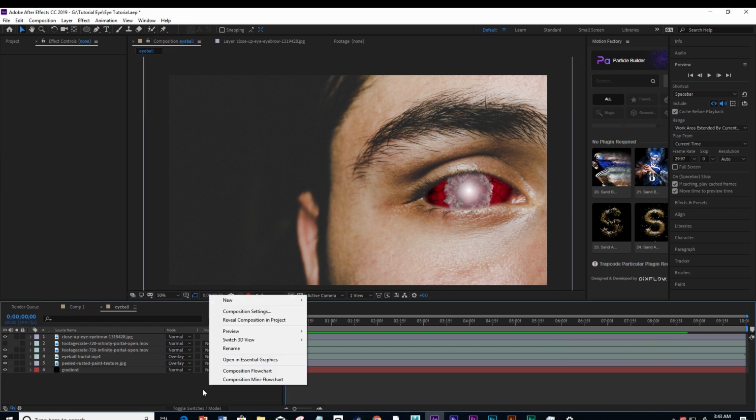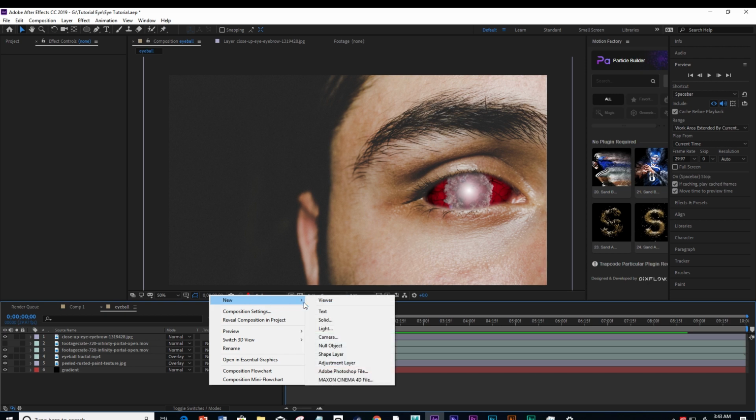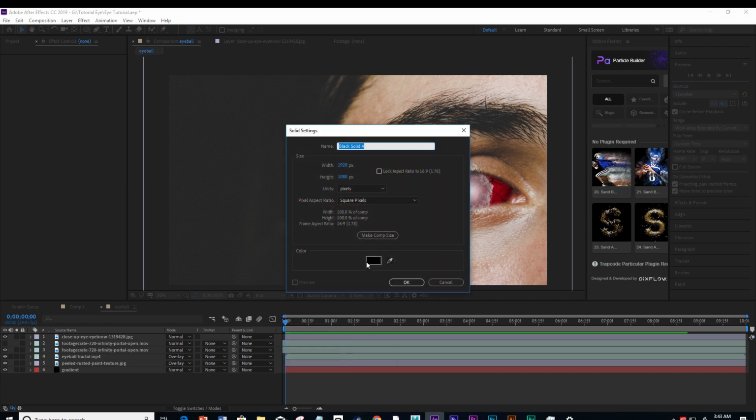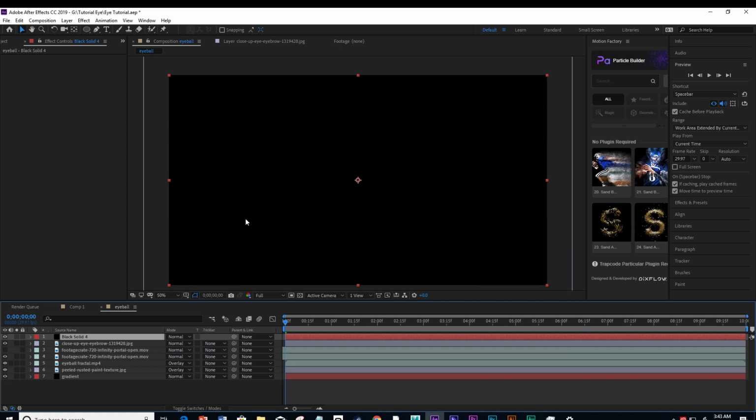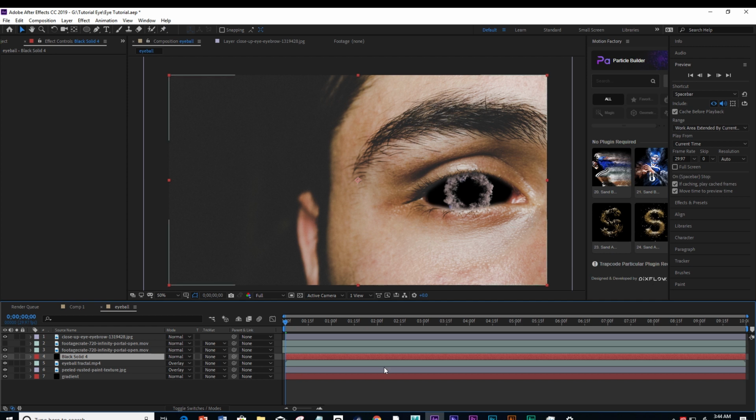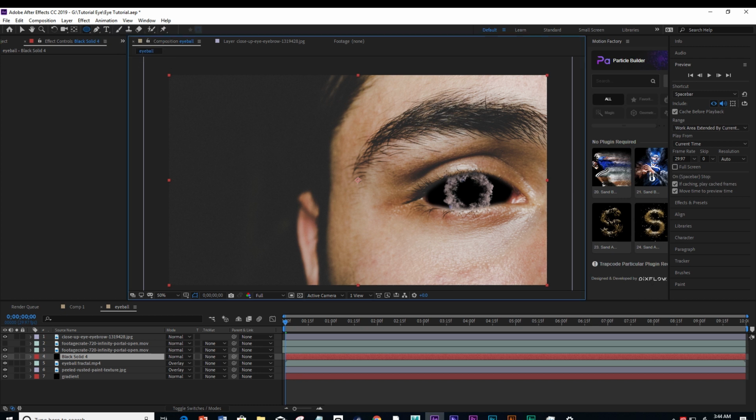The next thing that we're going to do is right click on the composition panel, click new solid. This one we're going to make black. Again, we're going to drop it just below the footage crate footage. Then we're going to come up here to the mask tool, the ellipse tool. Make sure it's on the ellipse tool. If it's not, just put your mouse cursor over it and hold down the click button. There you will be given the choice what kind of tool you want to use, and this time we want to use the ellipse tool. So click on the ellipse tool.